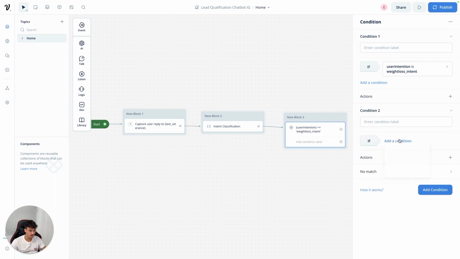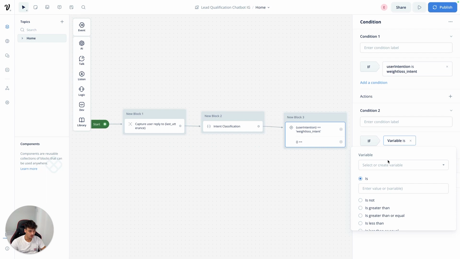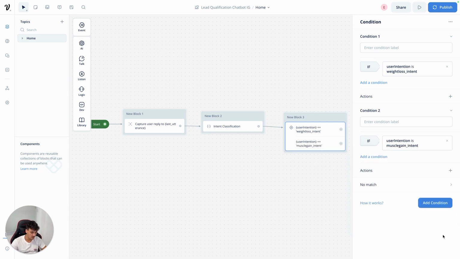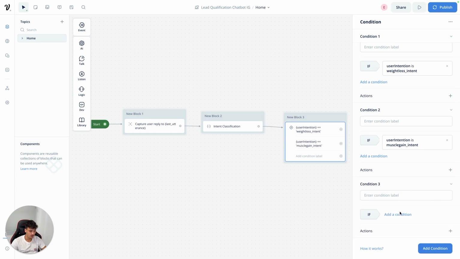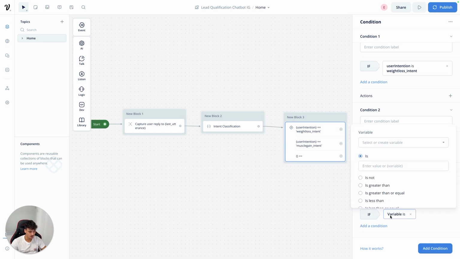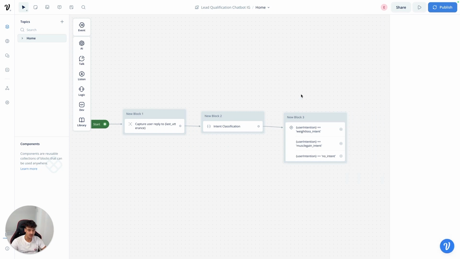Then if the variable user intention is muscle gain intent, we're going to do this. And if the variable user intention is no intent, then we're going to find out more about what the user is looking for. So this can save you a valuable step.